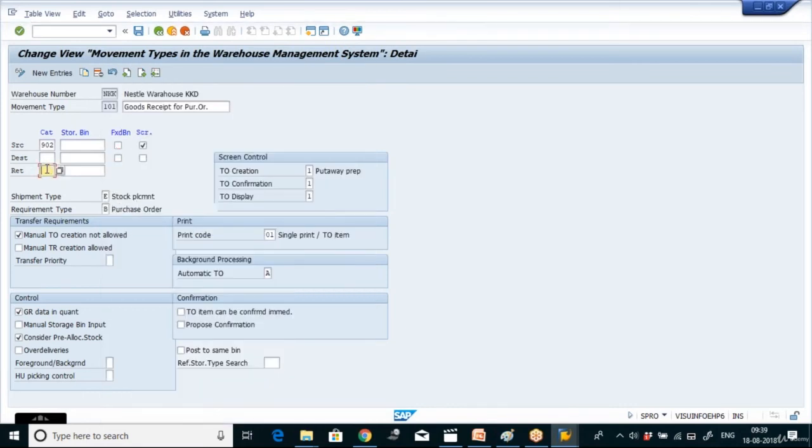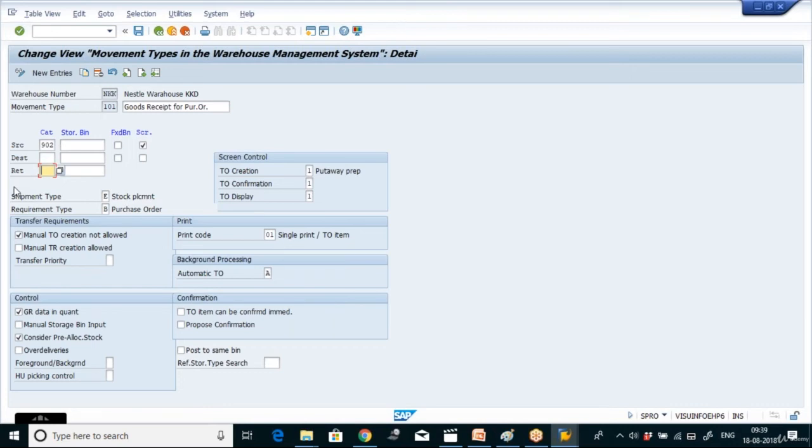Then in returns, for example, we are picking the material from a particular bin. That means in the bin we have 100 tons of material, but for picking we need only 50 tons.